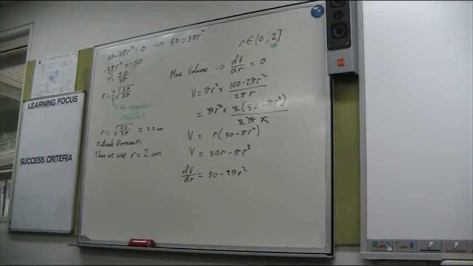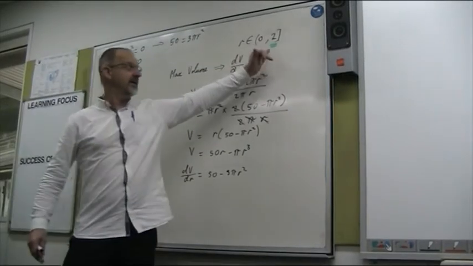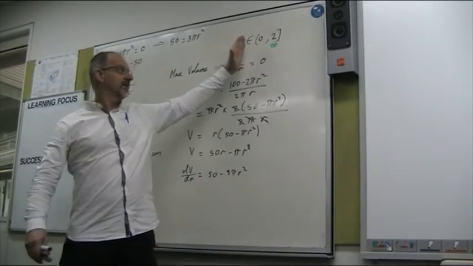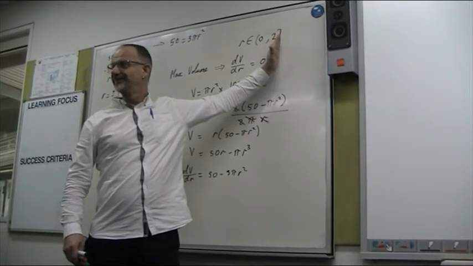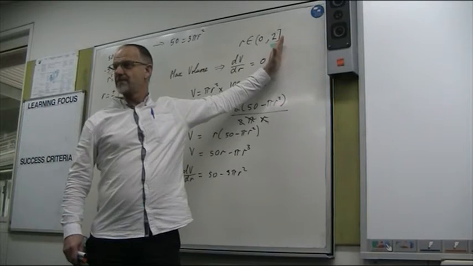Alright, on the exams, this domain stuff is very important. At the end of the year, they try and do some tricky stuff with domains to catch people out. So with that, you can just round down, because the end of our domain is 2. We're going from 0 all the way up to 2, and that's the furthest we get. So the answer's 2.